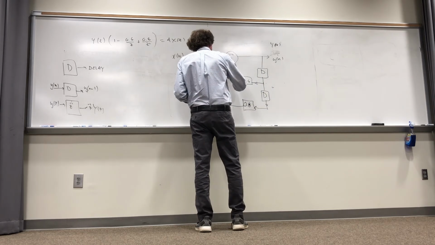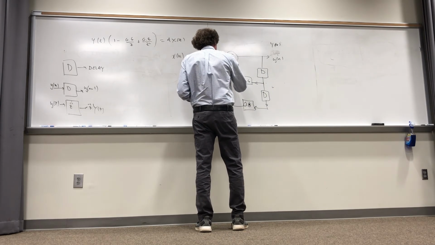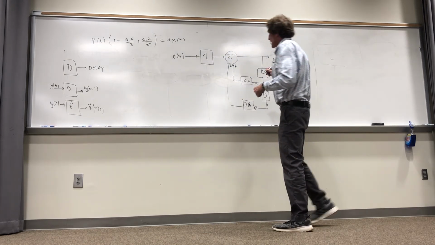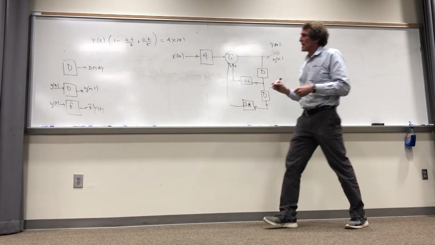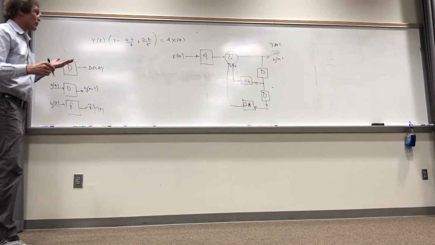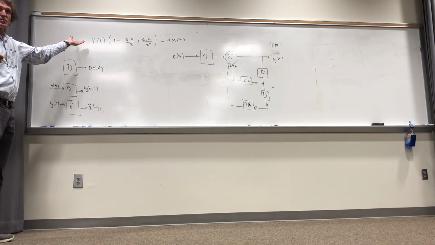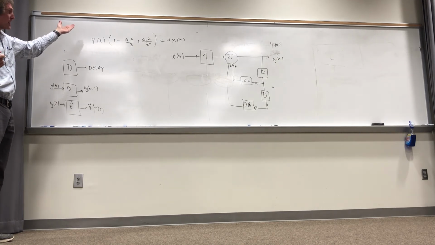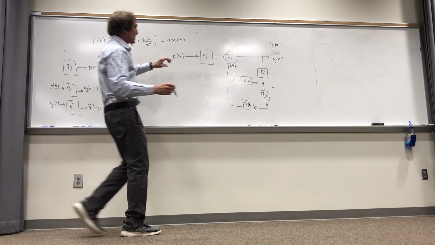And now take that up to here as a summer. And now we've realized that function without writing the formal difference equation. This will do it because the delay operator brings it out of z to the minus 1. If you take a look at this, you could do it in the z domain if you wanted.